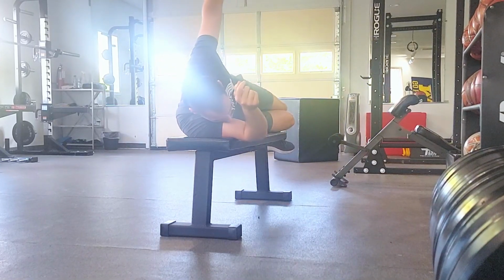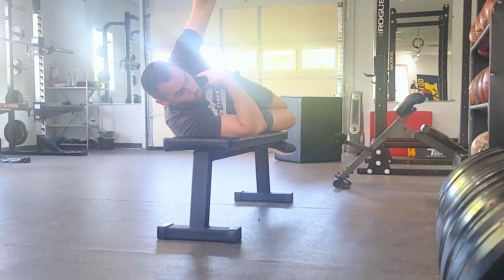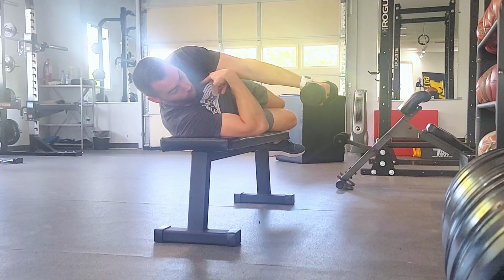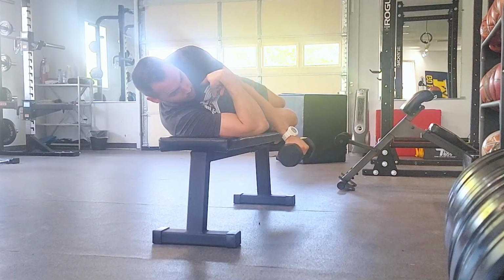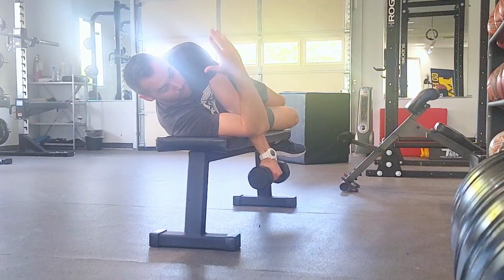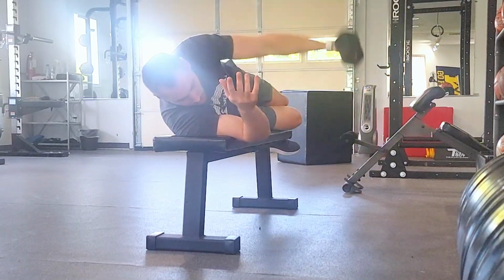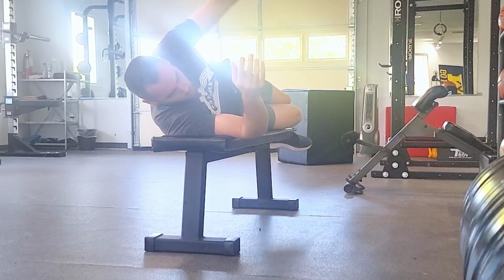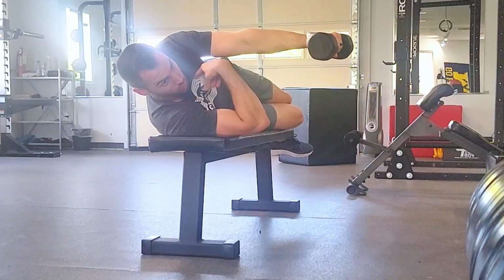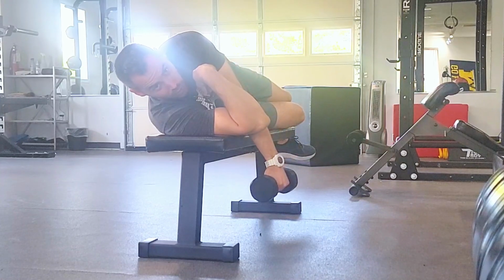So instead of just rolling forward and kind of lifting the arm up and down, you want to use a weight that you can control really slowly and almost feel like right where my finger is, I am rolling backwards or leaning backwards as the weight comes down. That's also going to give you a counterbalance to help balance yourself. The mistake a lot of people make with Powell Raise is they feel like they're rolling all over the place on the bench doing it. This leaning backwards of the chest or the pec of the torso just slightly is going to help counterbalance you, and you want like a 5-second lowering on the way down.